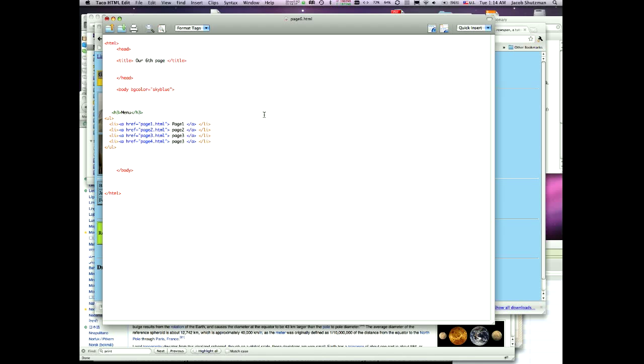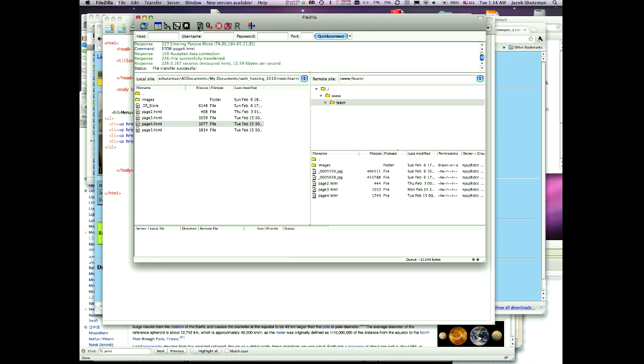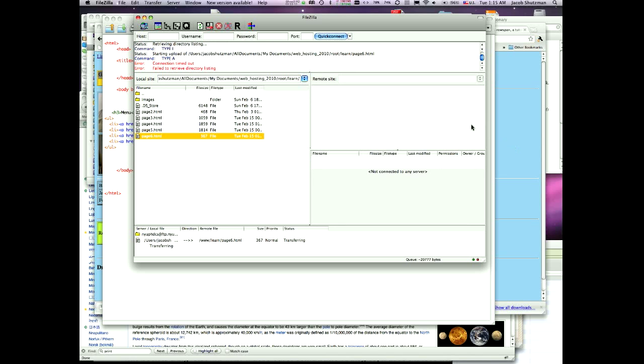Okay, so we have our list here, and let's load it. This is page 6. It's page 6. Got disconnected again.